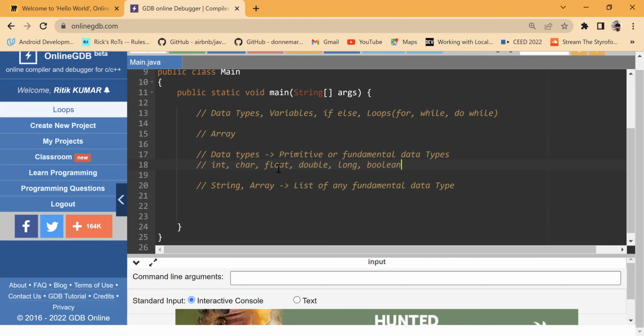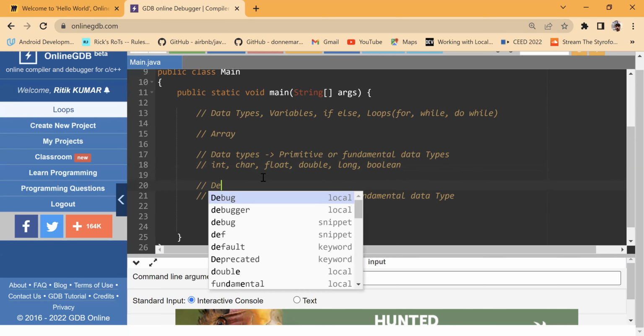Float or double are the basic units for storing decimal numbers, only the range differs. Same goes for integer and long. If this can store small numbers, this can store large numbers. But there is nothing which can make this. But characters can make string, right? We can add characters and create a string, right? So that's why string is not a fundamental data type. These are known as derived data types.